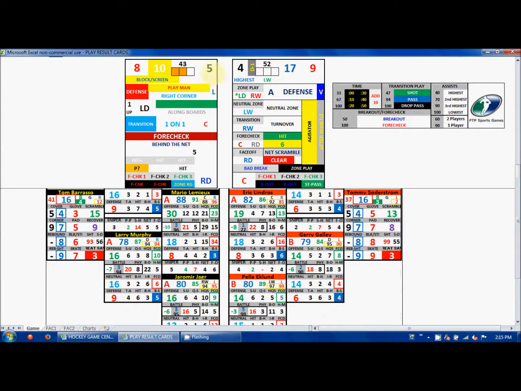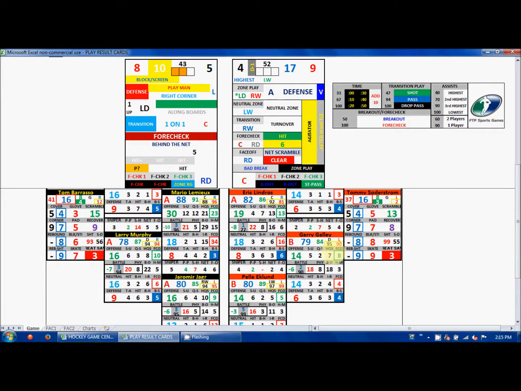All right, so again, we look at those two numbers differently, 5 here and 4 here. So he makes a glove save, and it played over into the corner. All right, so Lemieux, good offensive scoring chance, not the greatest shot on goal. Sorry, I misplayed that. Because it was an easy shot for him to see, we used the black number. So Soderstrom makes the glove save and covers that one up.